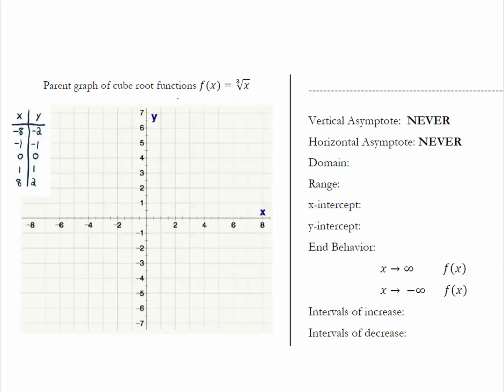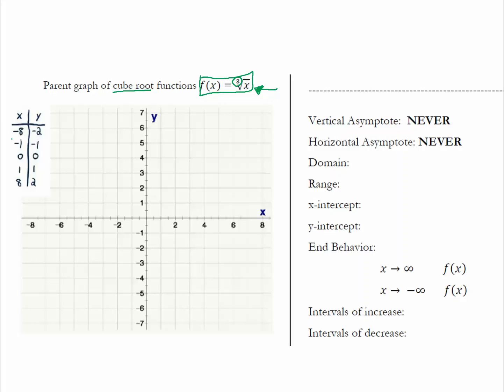We have another radical function that we need to learn, which is the cube root. And this one's the parent graph right here. And then for here we pick some values, because something we talked about in class is that when you're taking a cube root or any odd root, the inside or the radicand can be negative.